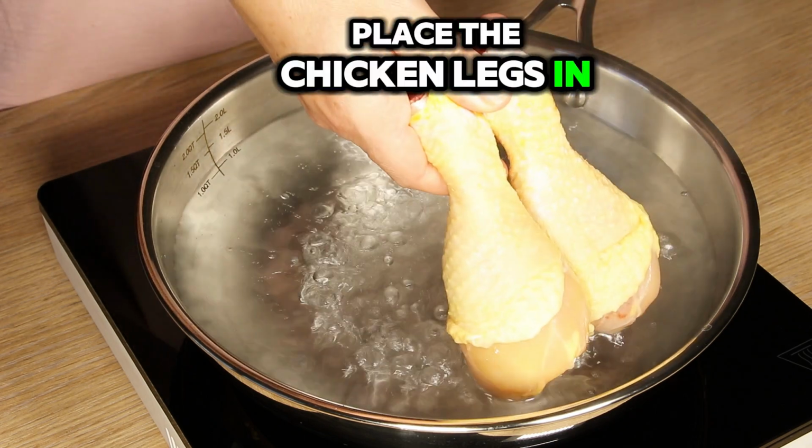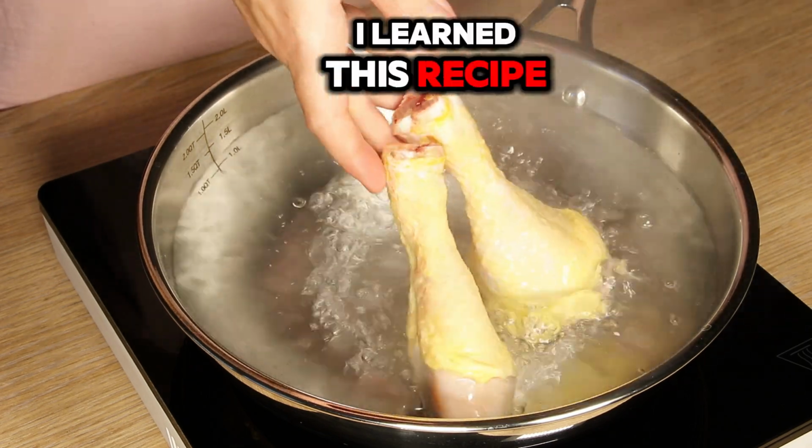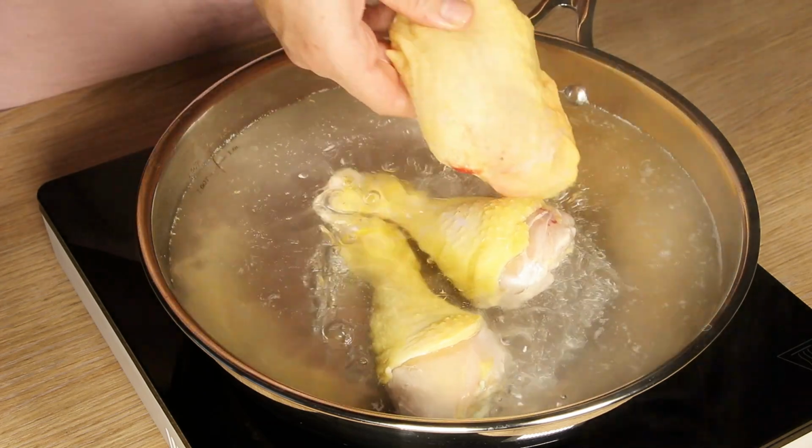Place the chicken legs in boiling water. I learned this recipe at a 5-star restaurant.